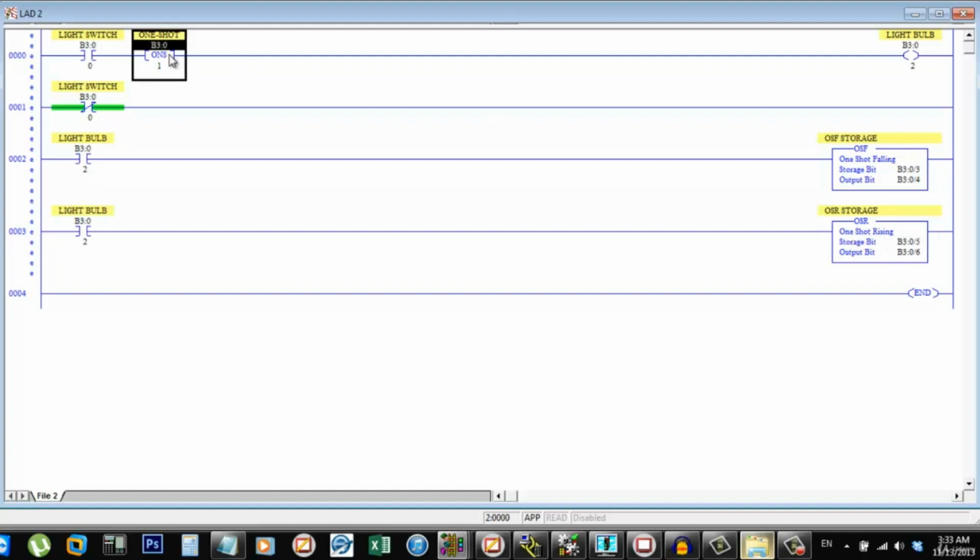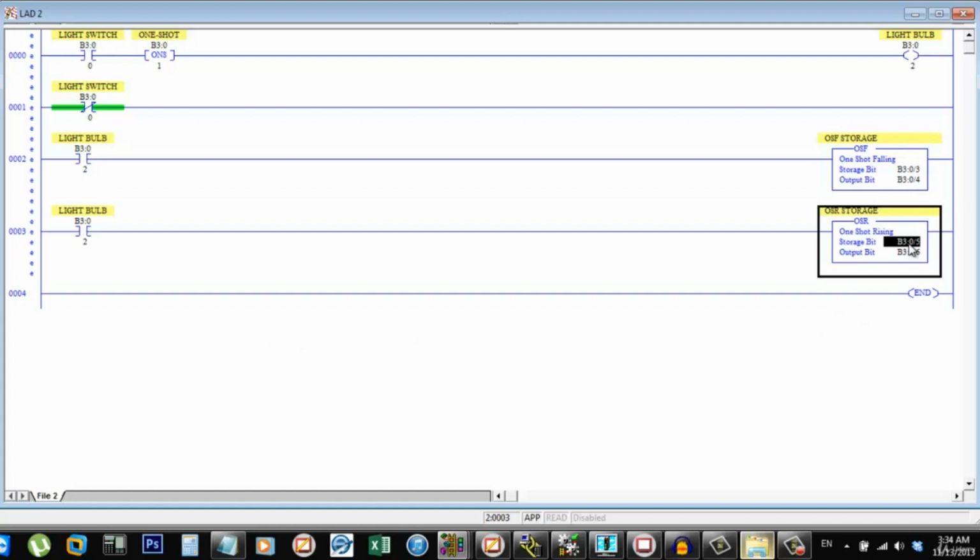Now, unlike the one-shot you see on the left of the rung because it acts as a condition, it becomes true or it becomes false. The one-shot rising and the one-shot falling, on the other hand, you see them to the right of the rung. That means they're outputs. They're not conditions. These are actually energizing and de-energizing bits.